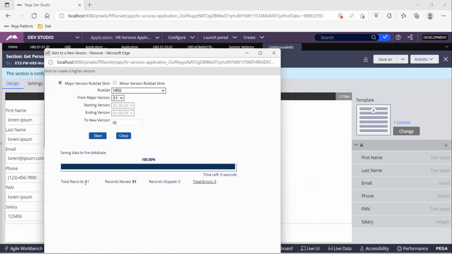Yes, you see the total is 51 and the records moved are also 51 because we just had one copy of each rule anyway, so all of them have to be skimmed. This is more suitable when you have a lot of minor and patch versions in hand. That's when this process is more effective, because you will leave a lot of them behind, and only the ones in their purest form will be moved on to the next major version.